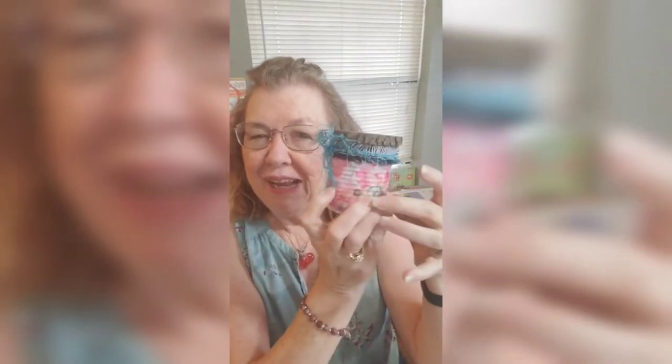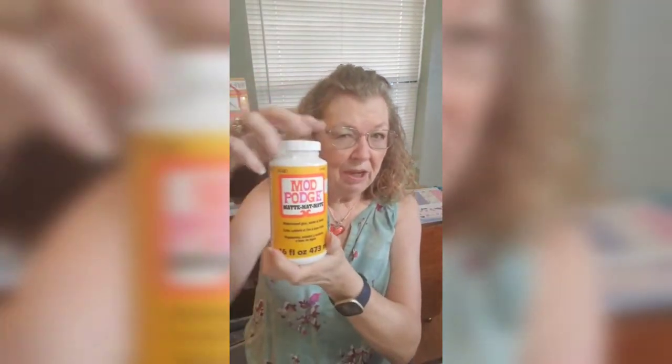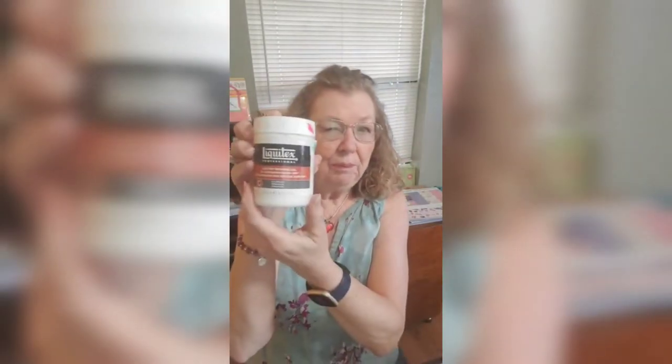I don't know what was in there — it's probably a small can of corn. This little plant fit in there and it's really cute. I'm going to show you what I used to make these. That was fabric and tissue, and this is paper — scrap book paper. I used Mod Podge, but you can also use tacky glue, gel medium, or Elmer's glue. You can use scrap book paper, an old book, or a magazine.